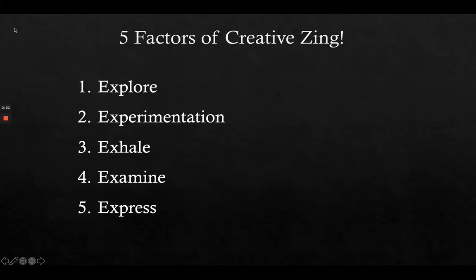The book then lists 5 important factors of the creative zone: explore, experiment, excel, examine, and express. The rest of the book then goes over each of these factors and how they help creative people with generating fresh ideas. Just like the book, I'll highlight each of these factors in detail so the audience can get an idea of how each of them contributes to giving ideas or inspirations to creatives.